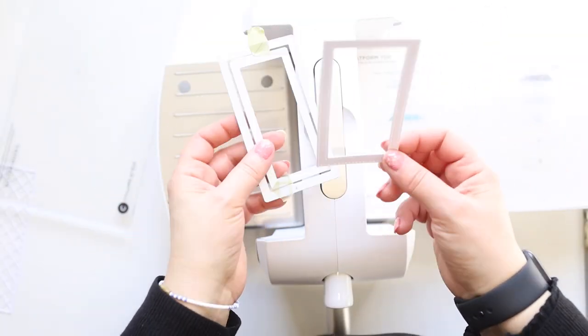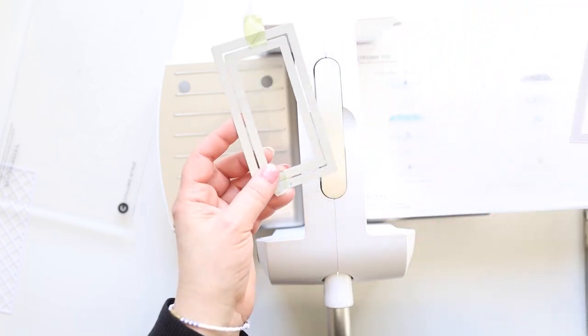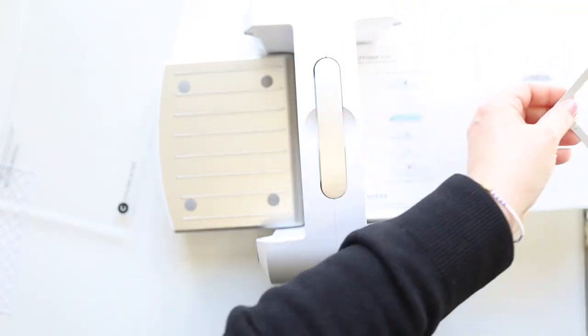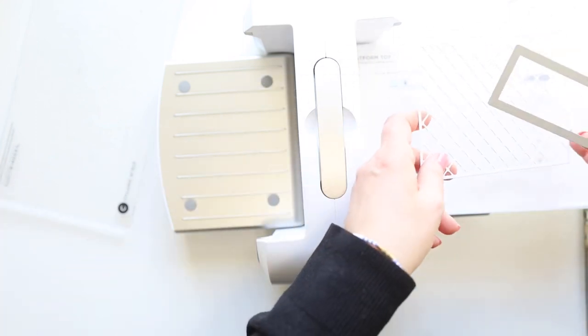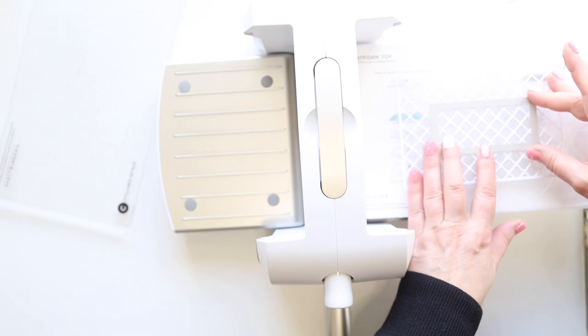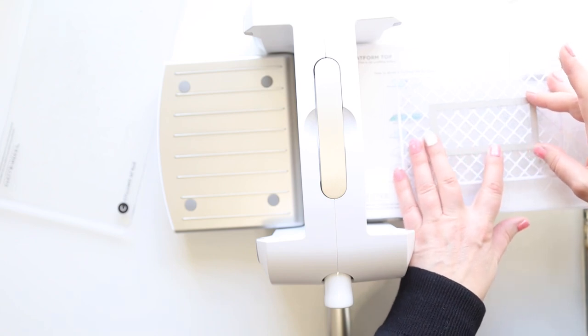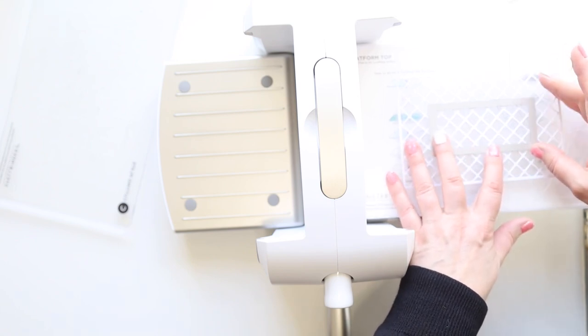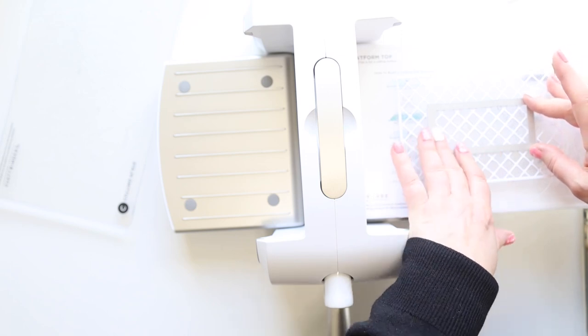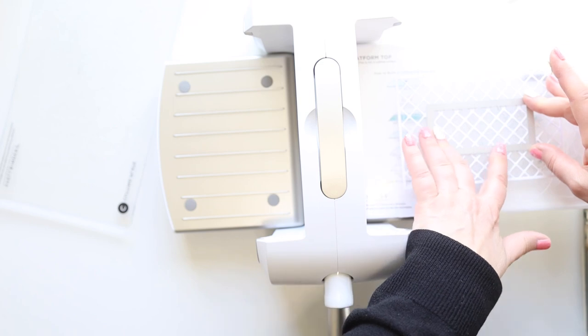With the stitched rectangle die, I'm gonna create a little frame, and then with the smaller dies I'm gonna cut in the center of my two lace die cuts. So I'm gonna create a window basically, just right in the middle, if I can center it correctly, and it's gonna have to be exactly the same for both.